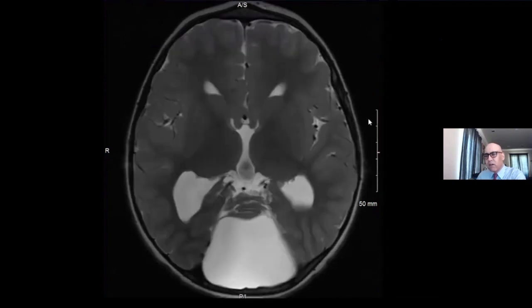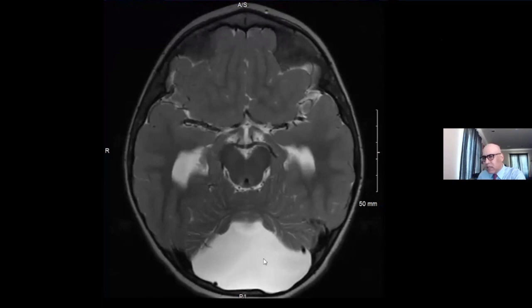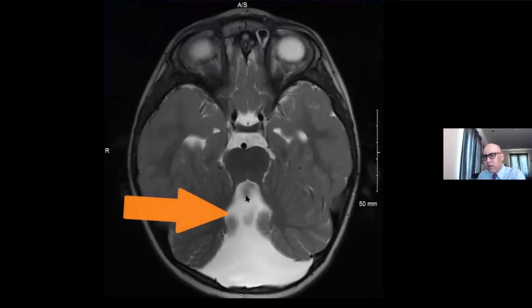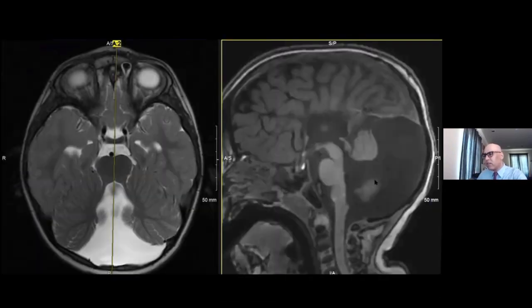So I start from the beginning, and I can see there is cystic prominence of the posterior cranial fossa. There is continuity between that cystic prominence with the fourth ventricle. If I go to the sagittal image, we see there's a hypoplastic cerebellar vermis that is uplifted, and the fourth ventricle is in free continuity with this cystically enlarged posterior cranial fossa.